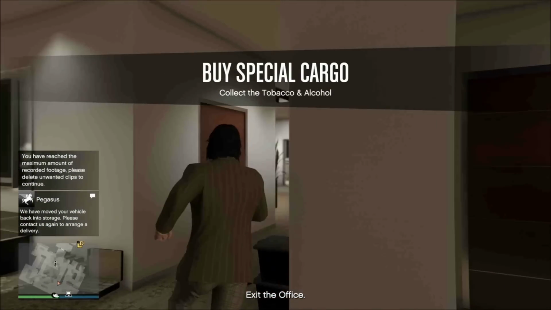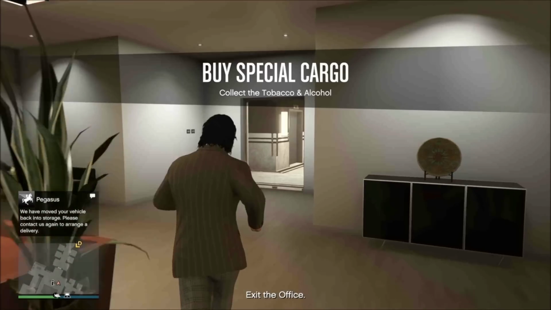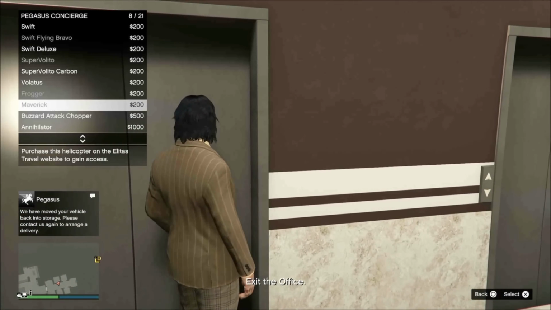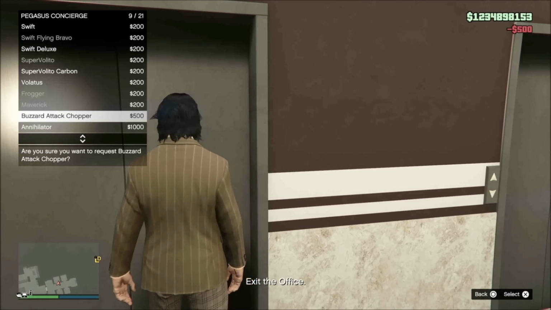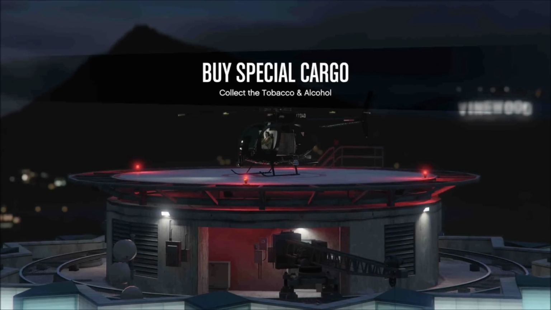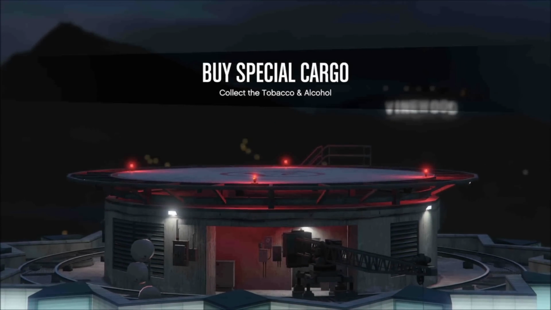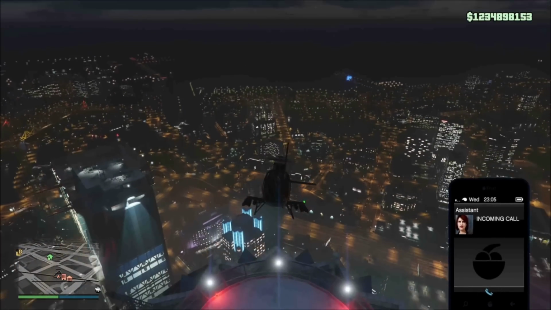I know it's going to be $500 each time, but just use the Buzzard, because it's so cheap compared to the amount of money that you're going to be making back from this. The reason the Buzzard is so effective is because you've got a helicopter right when you're leaving. You can fly to wherever you need to go to, and you have missiles. So if your crates are being stolen by rival helicopters, you can just shoot them down, and that's it.